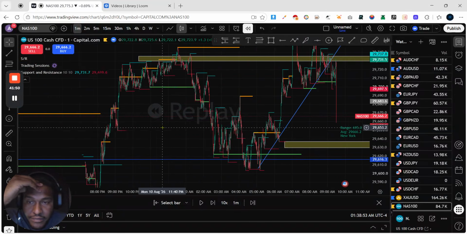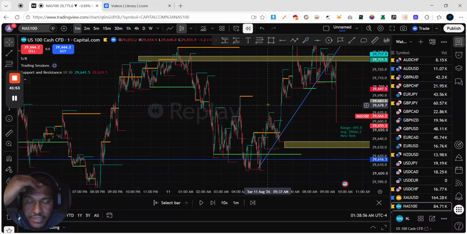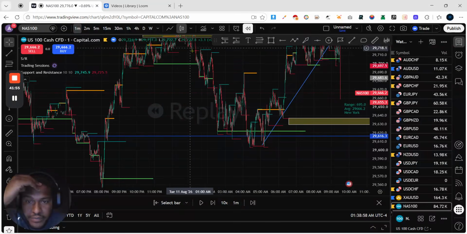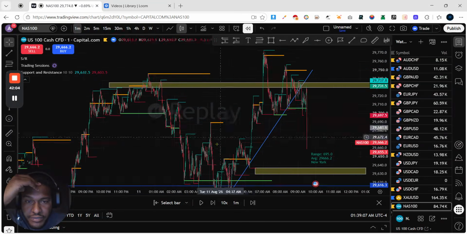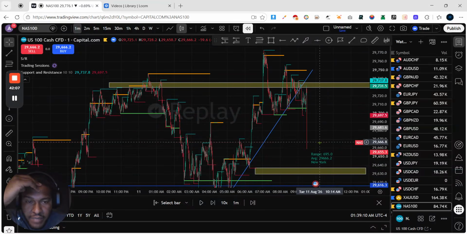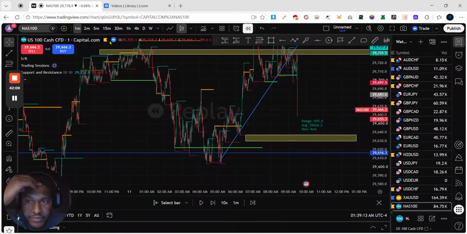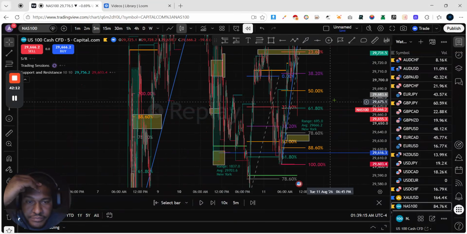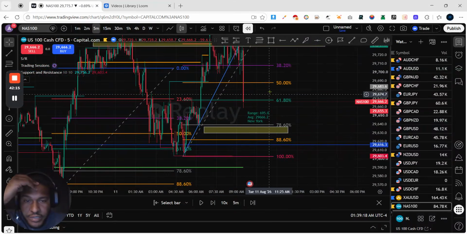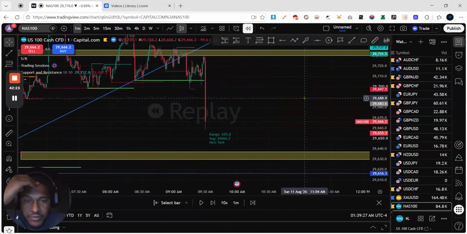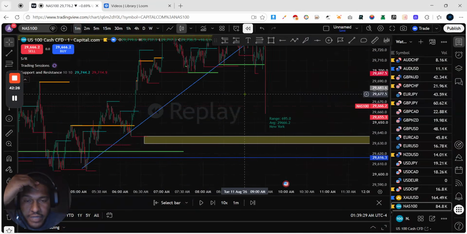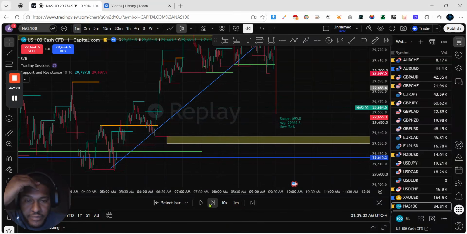Based off what I'm looking at, I'm assuming NAS is playing internal liquidity because this pullback here, this leg, was a perfect pullback for this indication, correction, continuation. We just came back. It looks like we're going to hit a reversal. We're still in the golden zone. Once price comes down here, it's a reversal. However, I'm assuming internal liquidity. So I'm not going to get in right now because of how price has been moving.